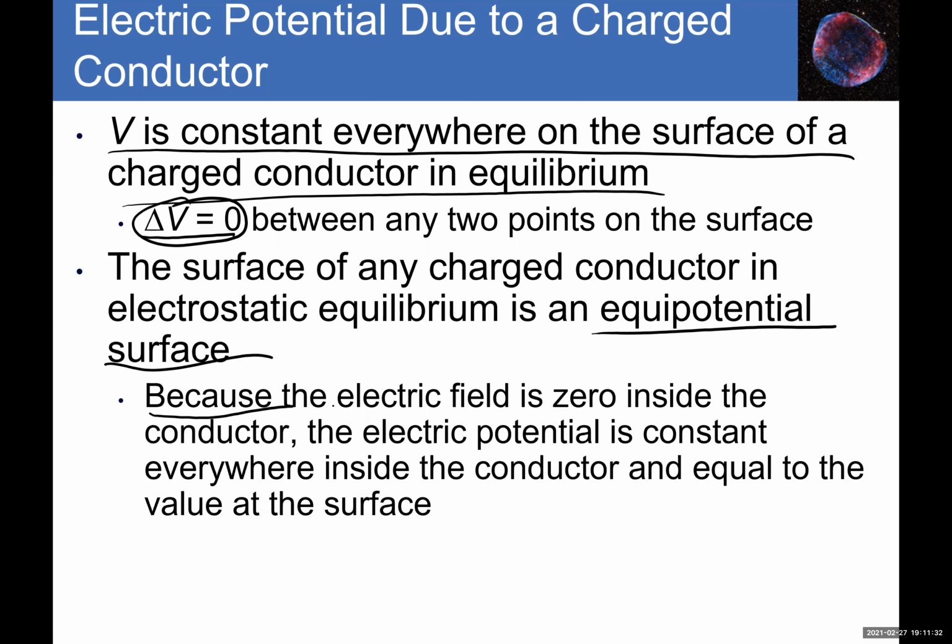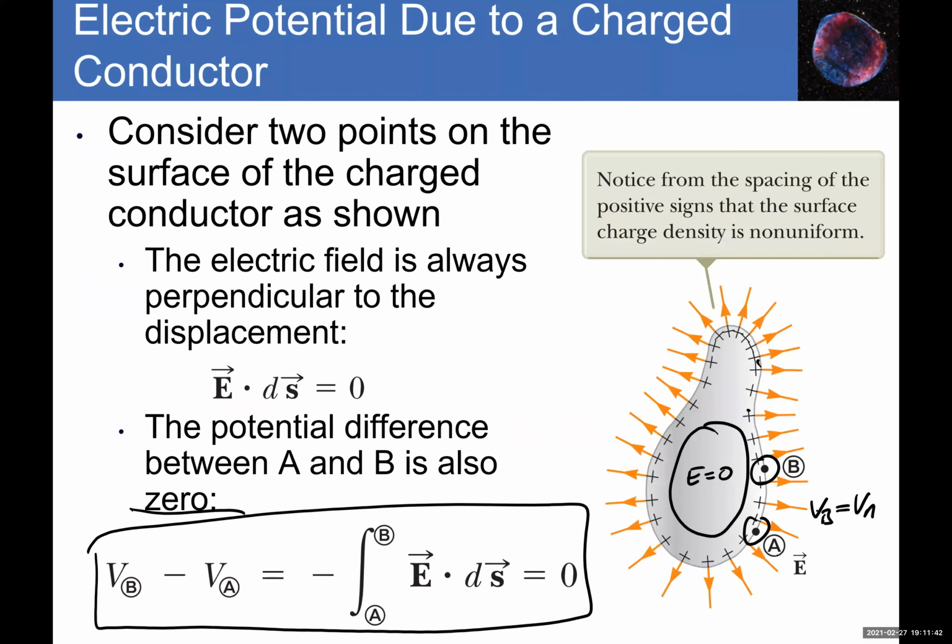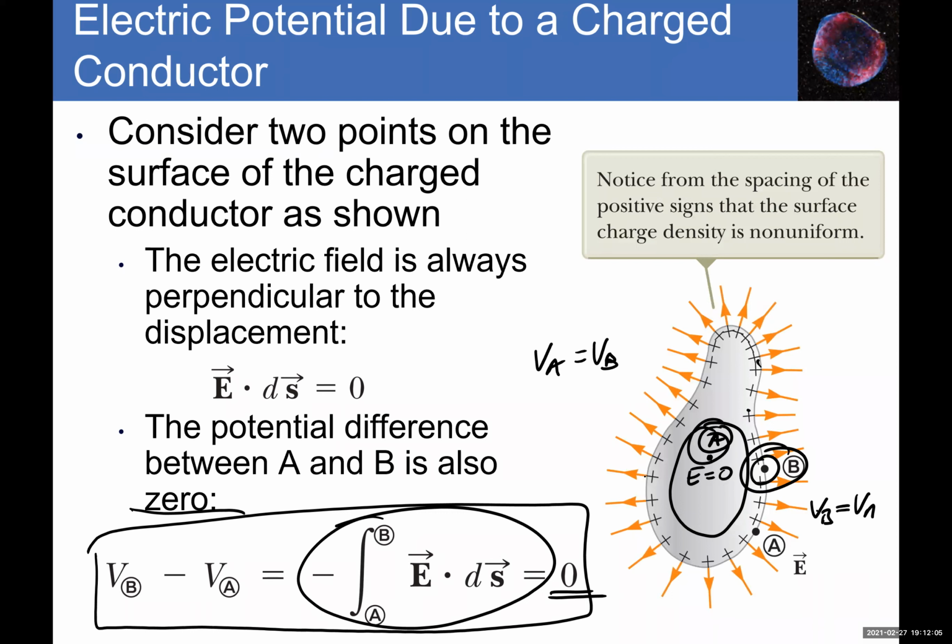Now, because the electric field is 0 inside the conductor, the electric potential is constant everywhere inside the conductor, which means that if I go back here and choose point A to be not on the surface, but somewhere over here, then considering point A and point B, the right side of the equation, which is this integral, is still going to give me 0, which means again VA will be equal to VB. That means same potential here and everywhere inside the conductor.